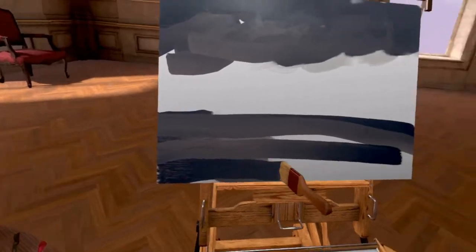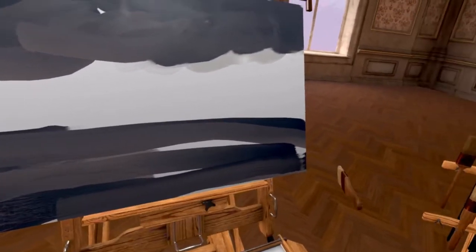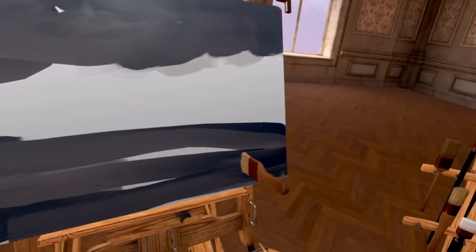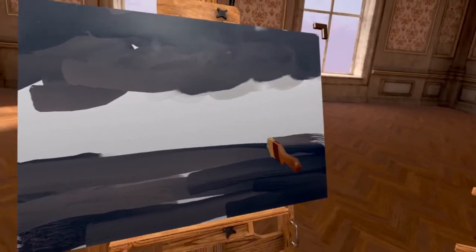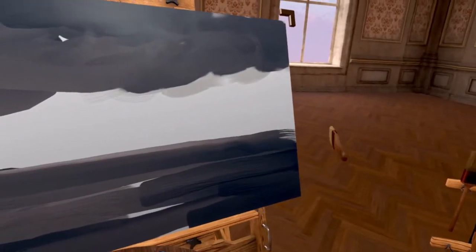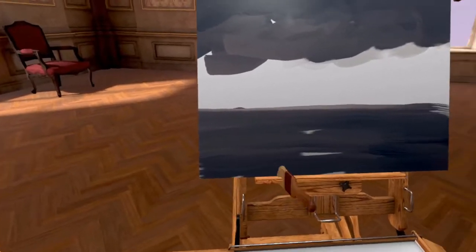You're probably saying this looks terrible. And I think it does. Or I think it does too. I haven't done a Bob Ross painting. I did a, who was that with? Robert Warren yesterday. I did one with him. Oh, that went okay. I'm not sure what I did differently.